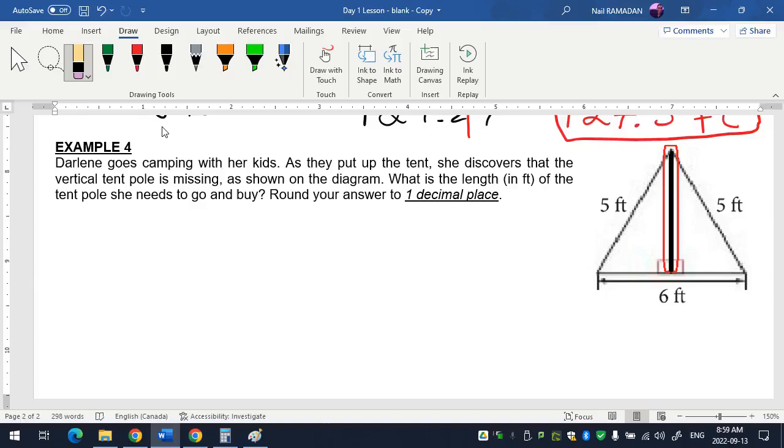Perfect. However, can we do something to this triangle to produce a right triangle? Actually, you don't have to. It's already kind of done for you. Hiba, what do we do? Exactly. If you cut any symmetric triangle perfectly in half, you produce how many right triangles? Two, a right side and a left side. And that is what we need to focus on.